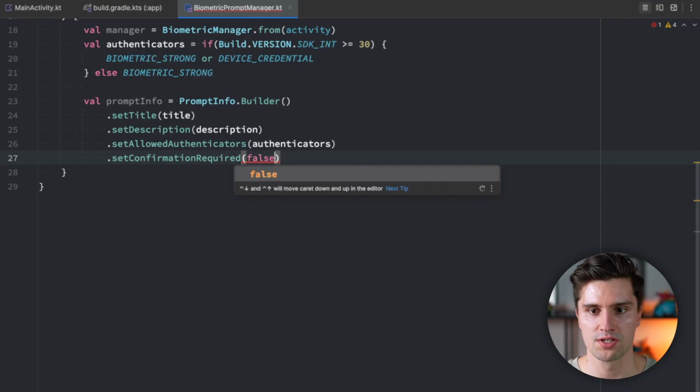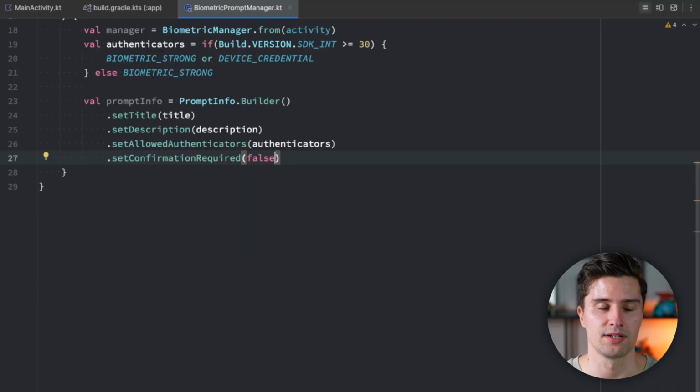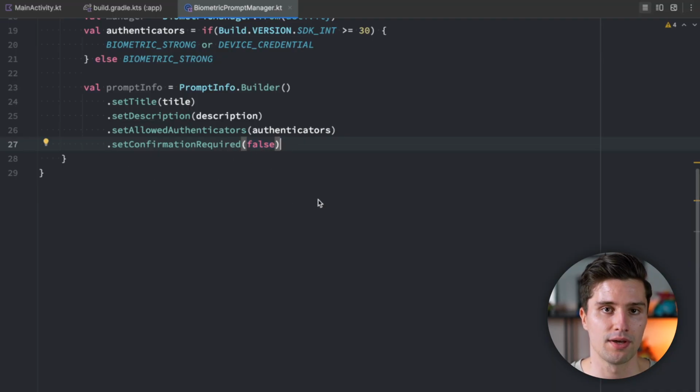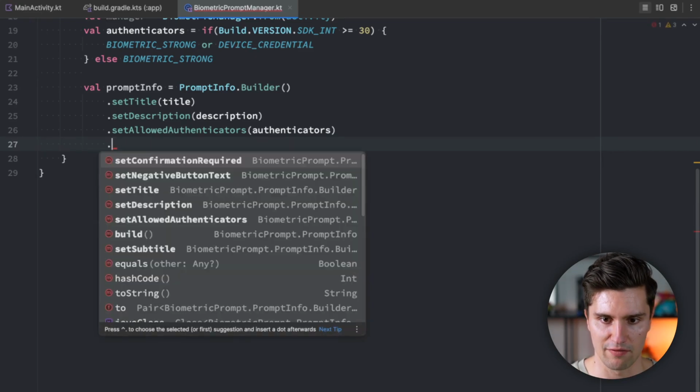So if this is false and you initiate this authentication, it might immediately start to recognize your face with Face ID. But if you set this to true, which I think is the default, the user still needs to click something like, "Hey, now let me scan my face." But again, it's just a hint. So even if this is false, that doesn't strictly mean that Android will do it that way. It's rather just saying to the operating system, "Hey, it would be nice if you could make that work." I'll remove that again. Let's see what else we have here.